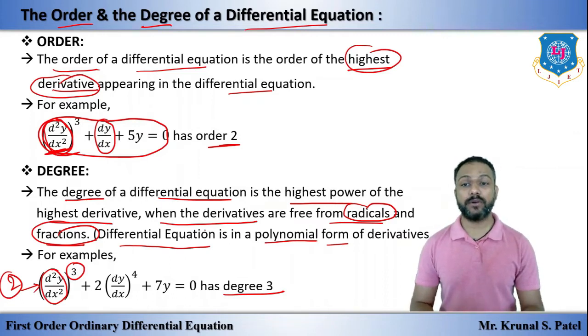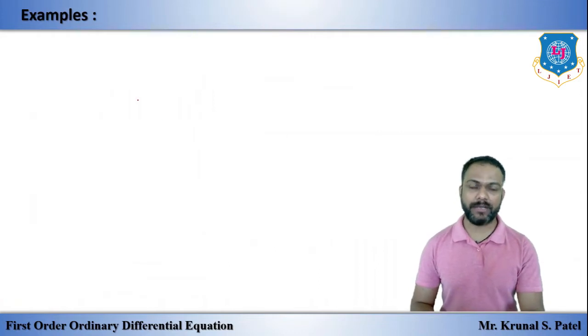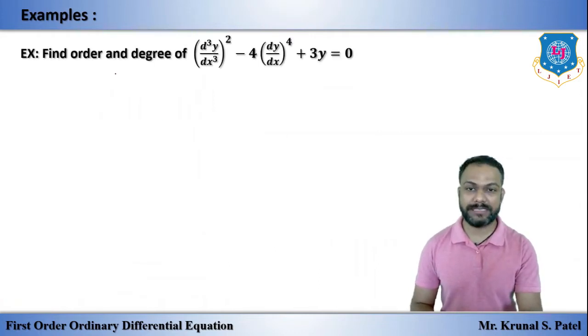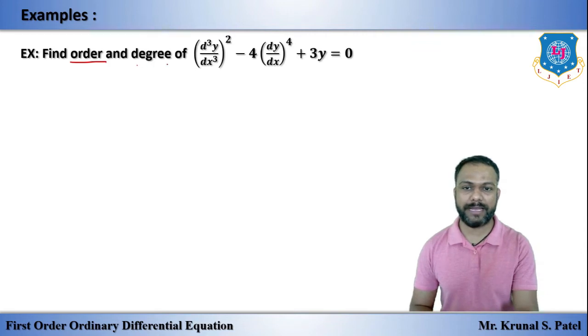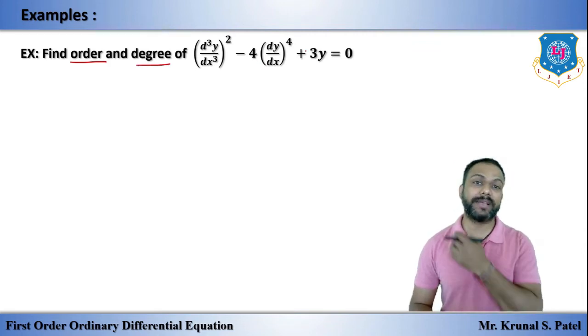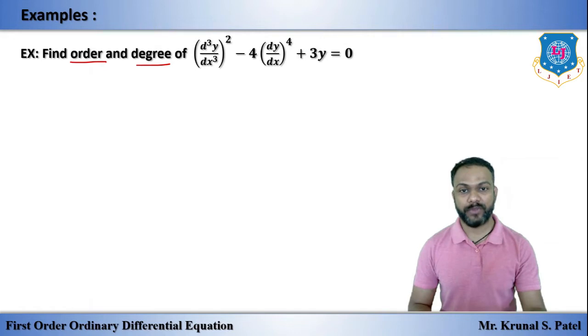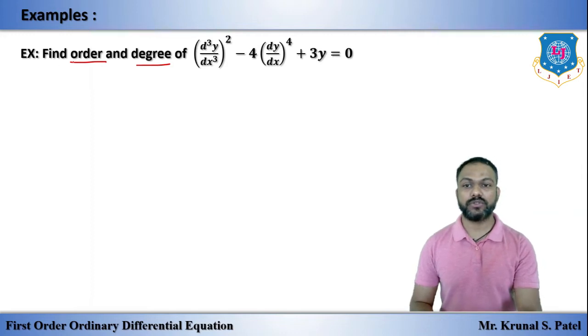Now based on this topic, order and degree of a differential equation, we have this example. Find the order and degree of this. This kind of example will be asked in MCQs, if there is an online examination, so you have to remember this method. So what is the order and degree of this differential equation?